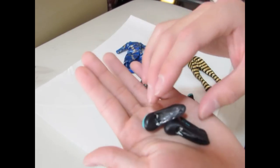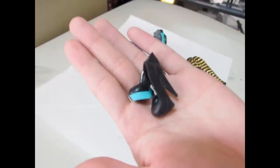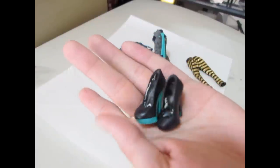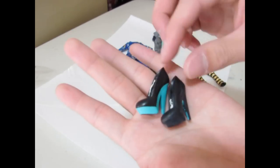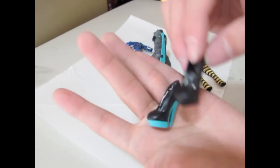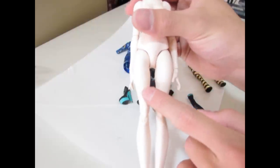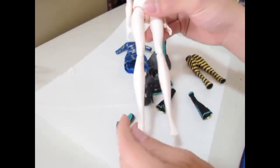And for the shoes, I ordered this from eBay. This was from the Bumblebee crate. I think it's the Create Your Own Monster Bumblebee one, and she has black pumps, and I'm just going to go ahead and paint them teal, like the heels. And for her boots, I'm just going to paint her legs black so that when she wears the shoes, it's gonna look like boots.